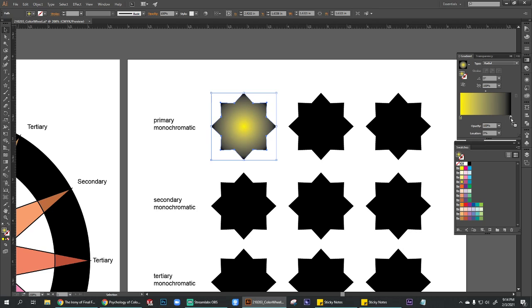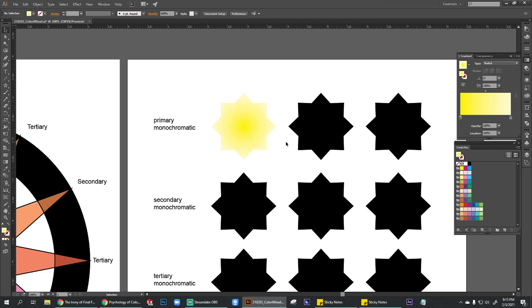I'm going to click and drag the shade into the black, and it really doesn't look very different for me. Okay, so instead of that one, I'm going to try out the 10% tint. Okay, much more difference there. However, I think I want to reverse this relationship where the slightly more noticeable yellow, I want to push it out to the outside. So with your star selected, you can click on this button to reverse the gradient. Now that's looking a little better for me, where it's nearly white on the inside, that's a 10% tint, and it's full yellow on the outside.